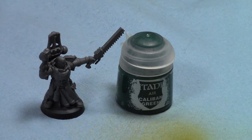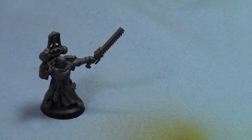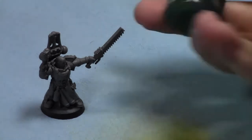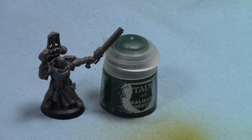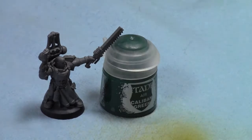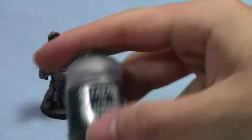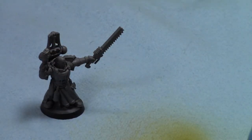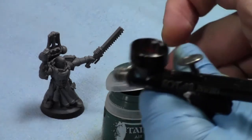So let's go ahead and airbrush this guy. First thing — connect my 2020. When using these paints, give them a great shake. I do find they have a great medium-to-pigment ratio and they don't separate as much as other airbrush-ready paints like Minitaire. Still, give them a great shake to get those pigments perfectly uniform. Now, open it up and put the paints in your airbrush. What really sucks about these paints is the paint pots — I don't like paint pots when airbrushing because it wastes paint unnecessarily.